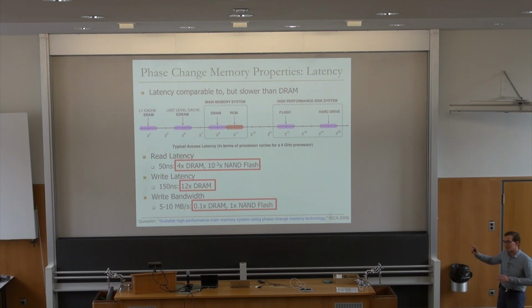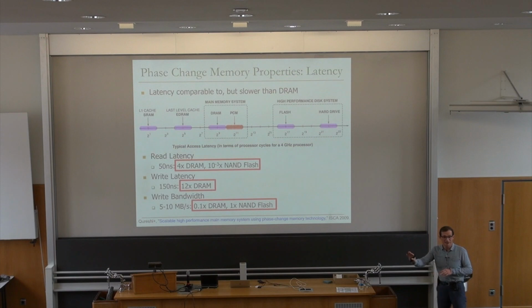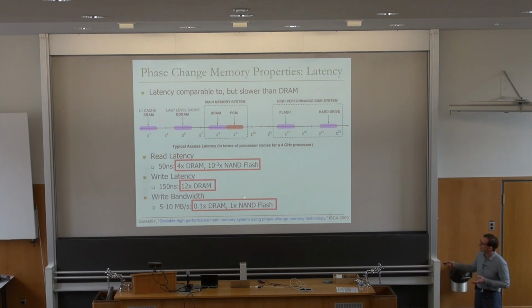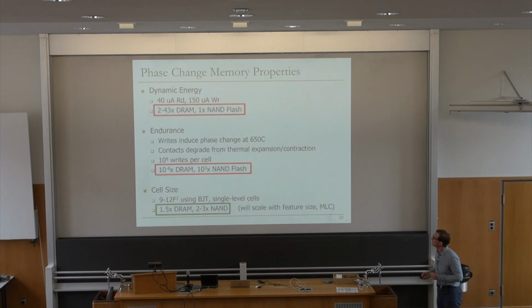But writes are a problem because of the reason that we said, right? You need to actually melt the material, and that takes time, and that also takes energy. As a result, your write bandwidth is also relatively limited compared to DRAM. But your write bandwidth is reasonably on par with flash at the time. Okay, there are more reds over here. As you can see, the energy is much worse than DRAM. The read energy is about 2x of DRAM. And write energy, because you need to melt the material, it's about 40x of DRAM.